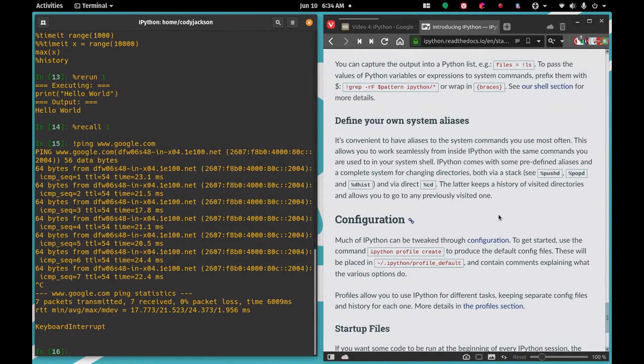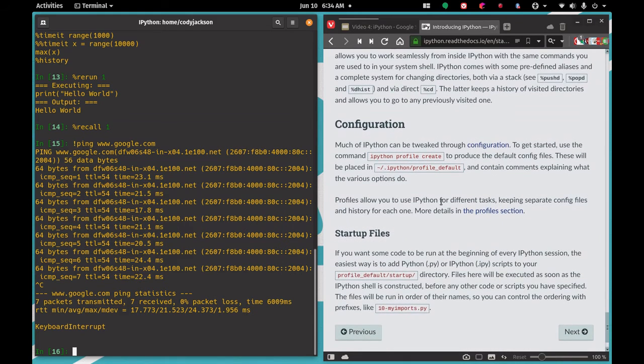You can define certain shortcuts, aliases, whatever you want to call them, so that you don't have to call a series of commands every single time, or if you want to merge several other commands together, especially magic commands, you can create an alias that's basically a macro. You can configure how iPython works by looking at its profile and changing various features in that. There are some startup files that you can set up to automatically run whenever you launch iPython.